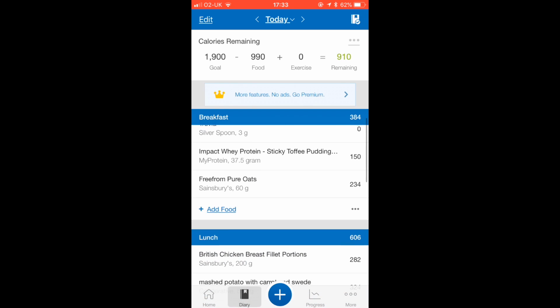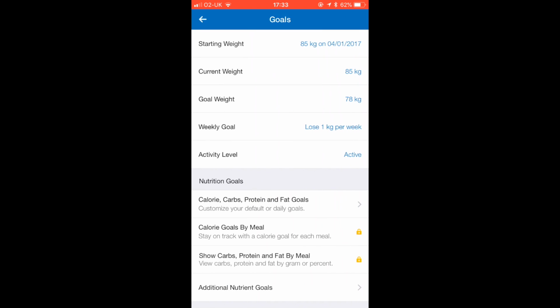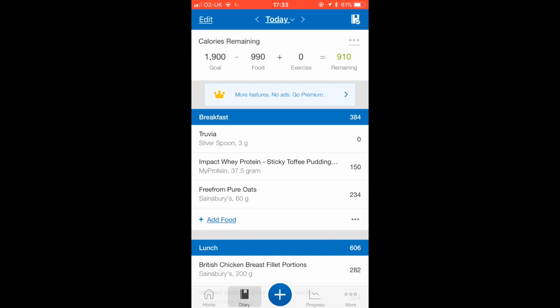And then all you need to do is track your weight and make sure that you're on the right path. If you are, you just keep hitting your macros, and then eventually we'll lower your macros. So you go back down here, and then you just drop them by 100. But that's all you need to do.